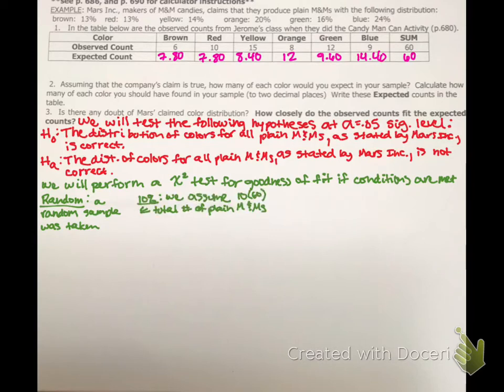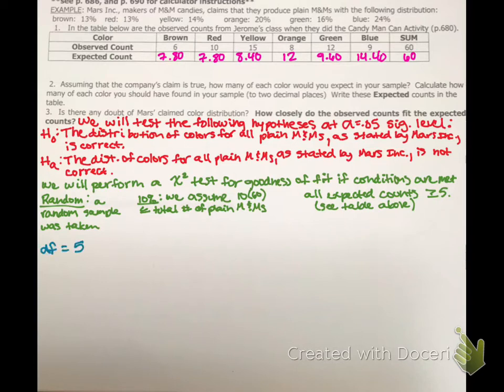10%. We assume 10 times 60 is less than or equal to the total number of plain M&Ms. Same 10% that we're used to taking. And then all expected counts are greater than or equal to 5. See table above. Please make sure when you're doing this condition, the expected counts condition, you either put all expected counts here where you're checking the condition, or you tell the person reading your answer where they can find the expected counts. You can't just say all expected counts greater than or equal to 5 and not show the expected counts somewhere. All right? So we're going to put all this information in our calculator, follow the calculator steps.